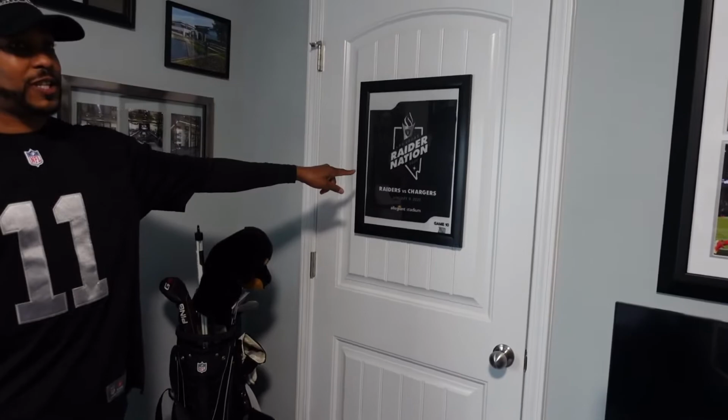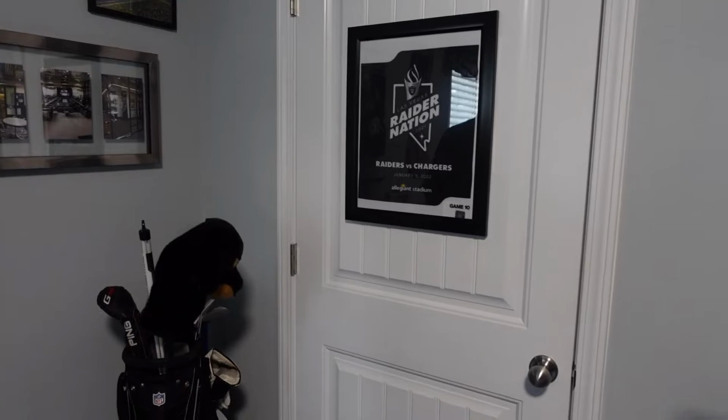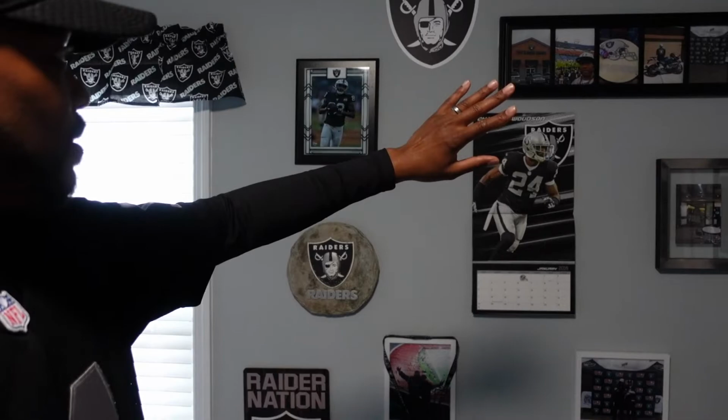Raiders versus Chargers game. First time ever in Allegiant Stadium. This was the first year of them having fans in the stadium. Another historic game. Took us to the playoffs for the first time in 5 years. My clock, my mother made that, so I had to put that in there. I'm gonna see that every time I walk in. Thanks, Mom, appreciate that. This is my wall of pictures that I took personally, different places.